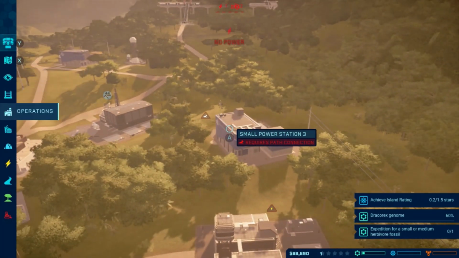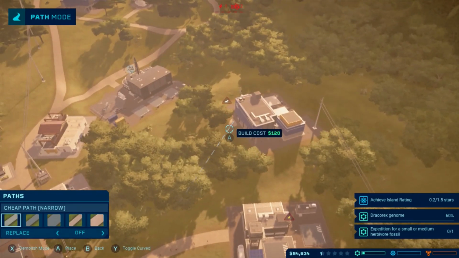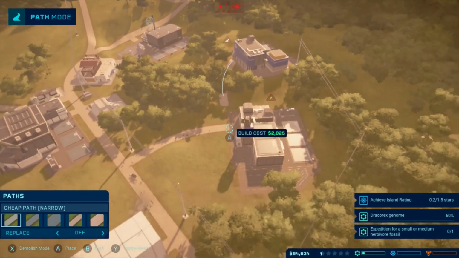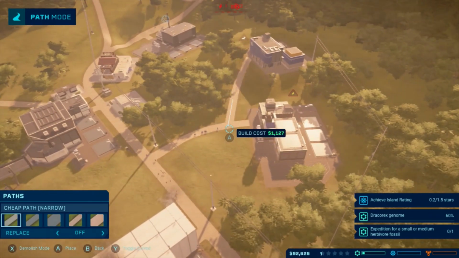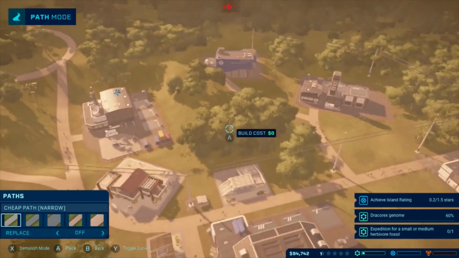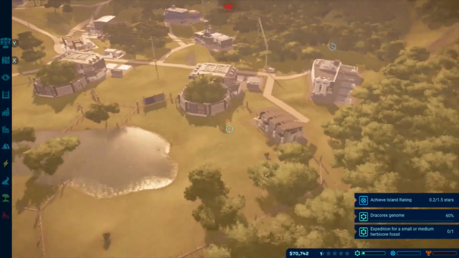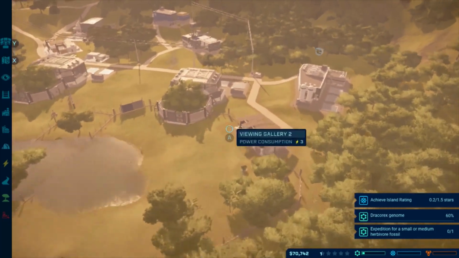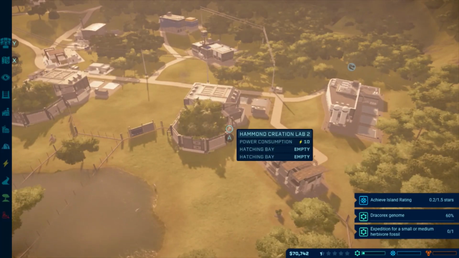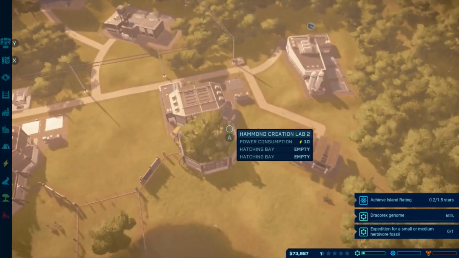Next thing is we need to make sure the power station's up and running. So to do that, we need to build a new path. So all that is looking good. Wow, okay, so our rating went down really far during that storm. So that is something that we need to work on.